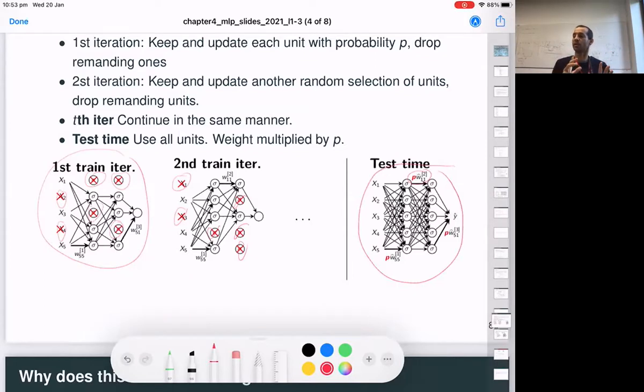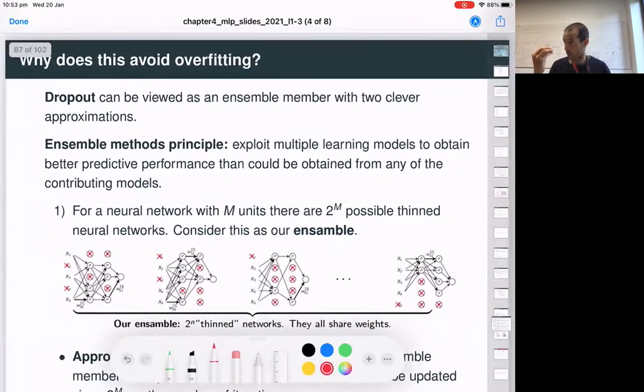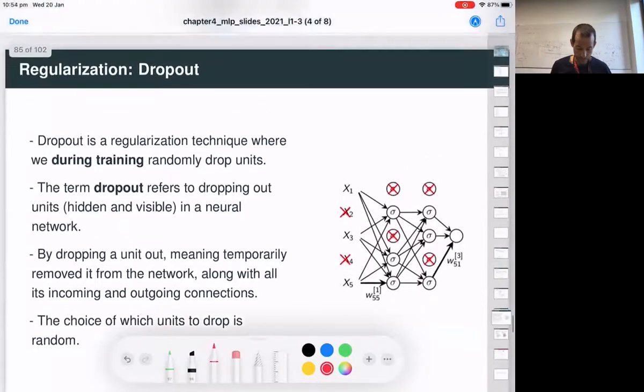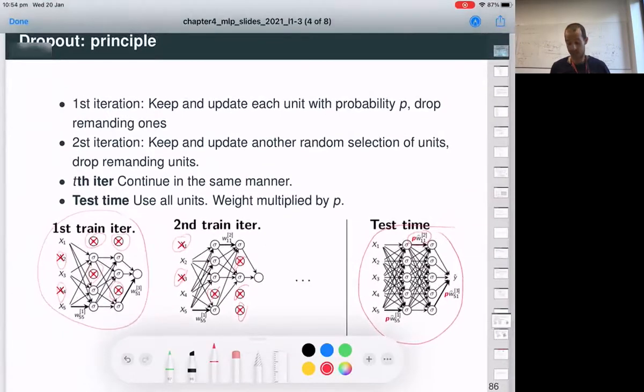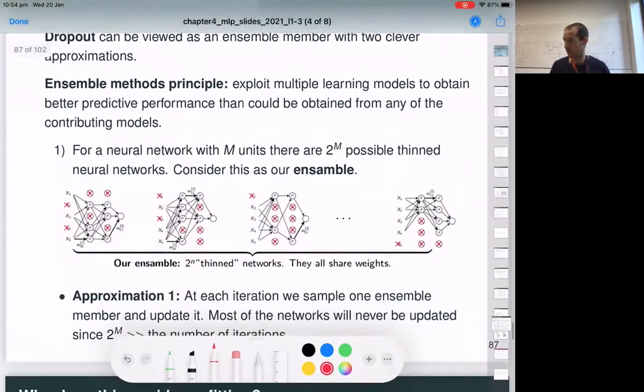Did you get the intuition of the dropout? Clear, Alex, I like you, it's clear. P is a probability to be dropped. Okay. So in fact, this idea, the intuition why it works: P is the probability to keep it. So P is the probability to keep it. Okay, we check. Is zero P or one minus P? I don't know. It doesn't matter, as it is a tuning parameter, but it is okay. You will see, it's just a tuning parameter, so it is P or one minus P. Yes, but okay, it's not important.